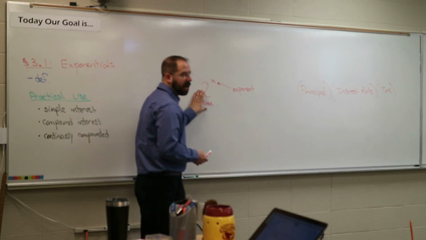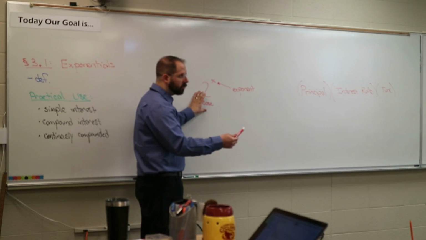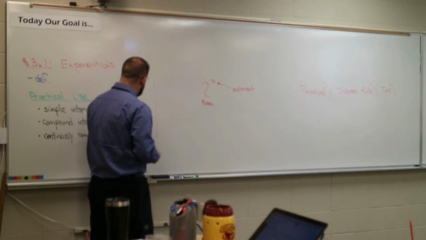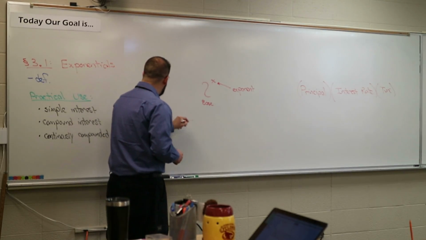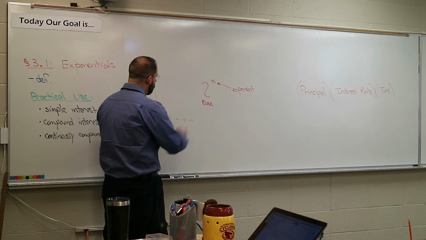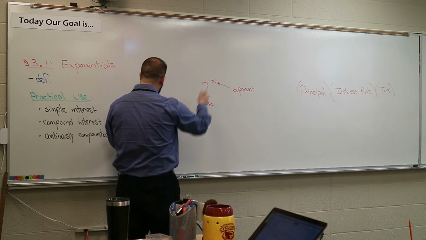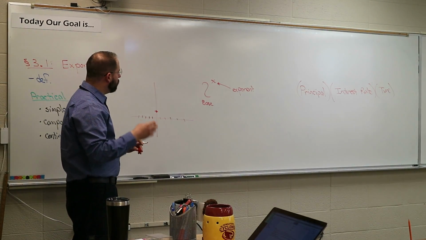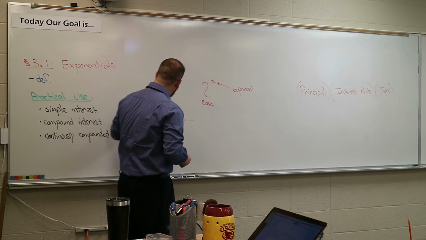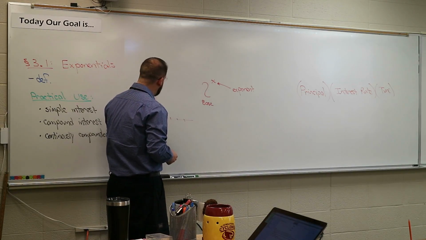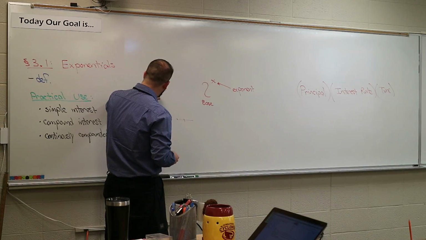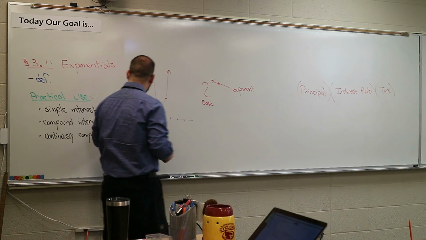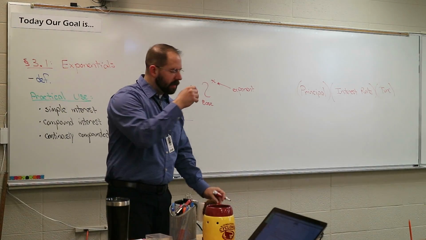If you've never seen this graph before, like what this actually looks like over time, this is the rough graph. It looks something like this. When you put a 0 up here in the power, 2 to the 0 is the number 1. When you put a 1 in there, your answer is 2. But when you put a 2, now it's 4. And so they grow really fast. Exponentially. So that's the idea.